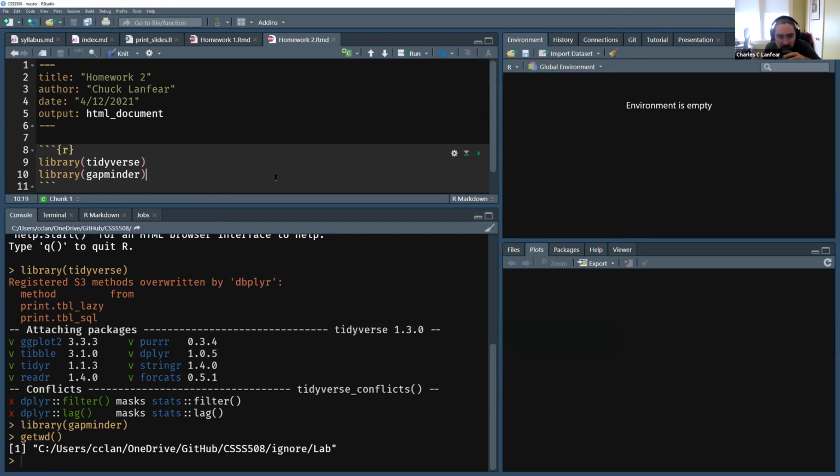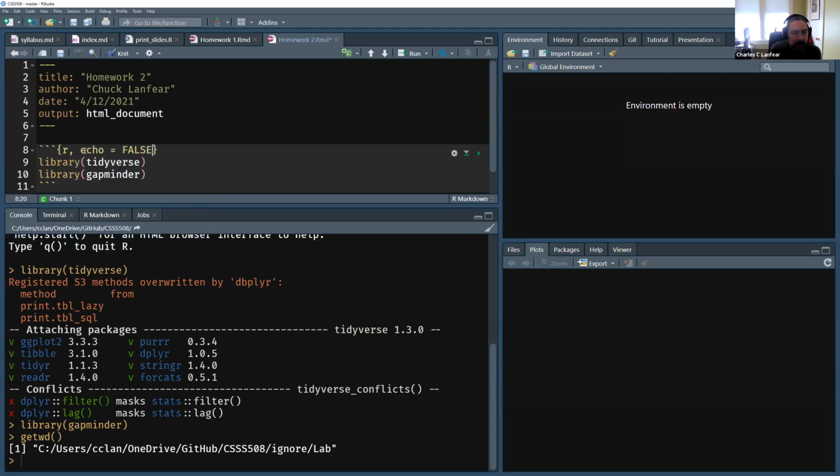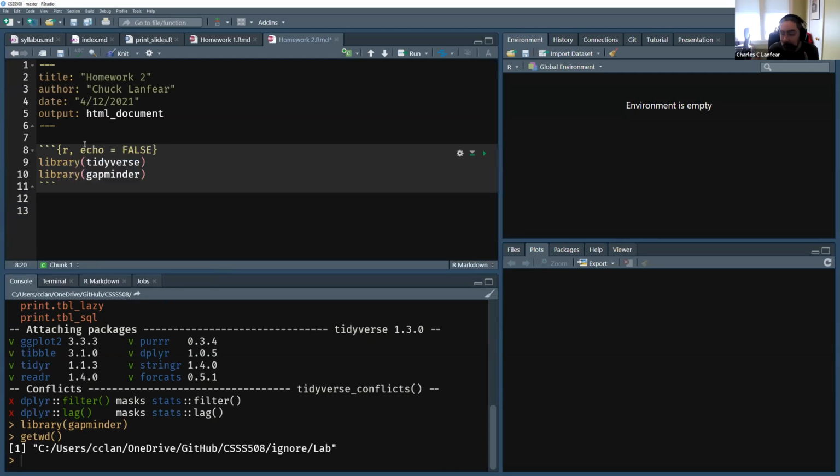We would use chunk options, echo and include, both set to false. Okay, so echo equals false would hide the display of the code itself, but leave the messages. Include equals false, as you suggested. I don't actually need echo equals false if I have include equals false.